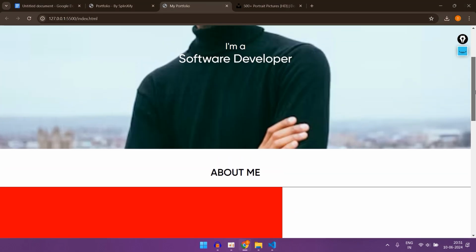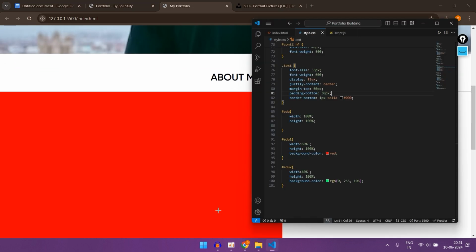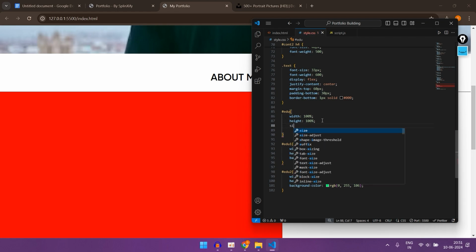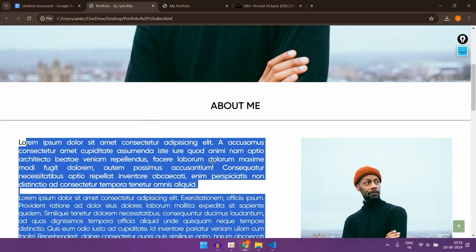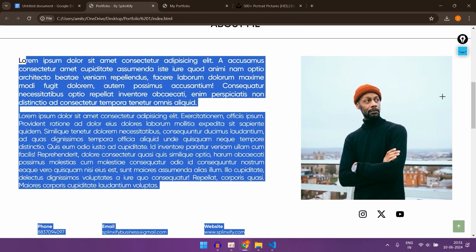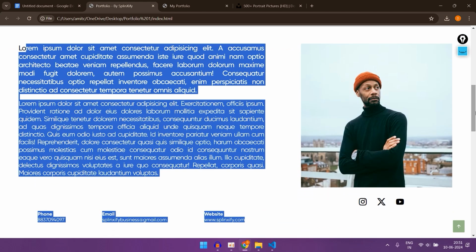Now as you can see, they are aligning vertically and not horizontally. We want the green box to come here, the second child. In order to do that, what we always do is use display flex. If you do that, now you can see they're next to each other. Now we're done setting the parent, and we can work on the inside part.